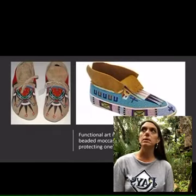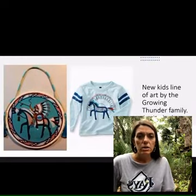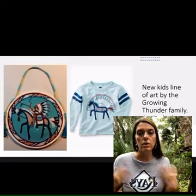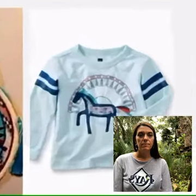A lot of these pieces are housed in the Smithsonian Museum in Washington, D.C. Here's the children's line — you can see the horses. We're going to actually recreate that stylized horse on the shirt. In their newest line, it's children's clothing with a very stylized horse on it, and that's one of the horses we're going to replicate.